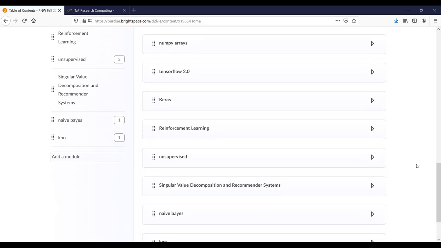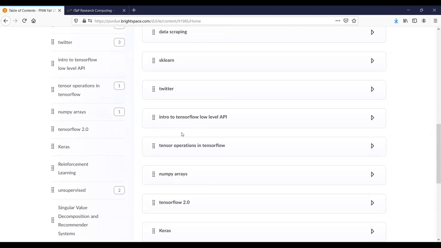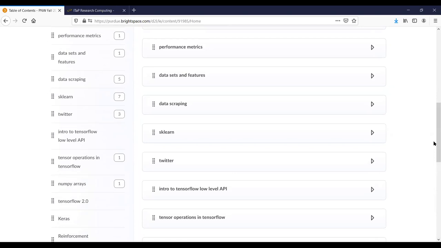So recommender systems, obviously that's an important topic. So I'll definitely cover that. So that's the plan. We are about to start this section, which is the most important, I would say, the thing that will give you the most power. So make sure that at this point you have mastered the rest, okay?